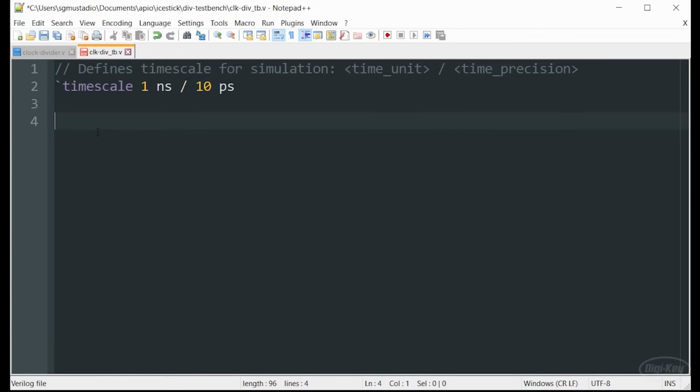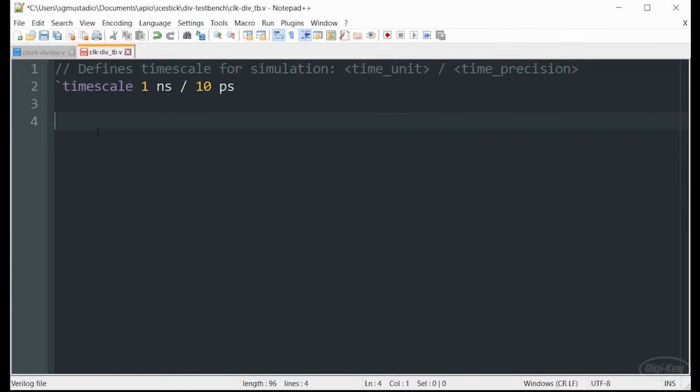If you're using a different simulator, this particular timescale keyword with the backtick in front of it may not work, so pay attention to which simulator you're using. The first number is the units of time. In this case, 1 unit is a nanosecond. Anytime we set a delay in this Verilog, those units will be in nanoseconds. In particular, 1 unit is 1 nanosecond. We could use 10 nanoseconds, so 1 unit would be 10 nanoseconds, and so on.